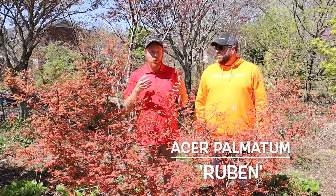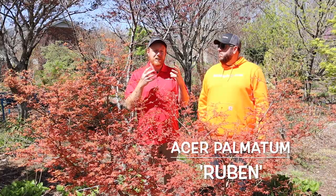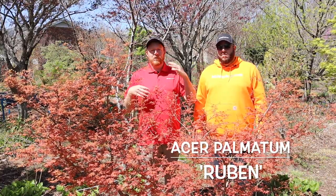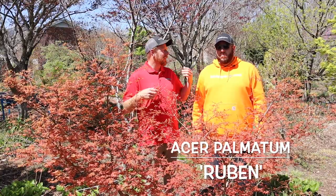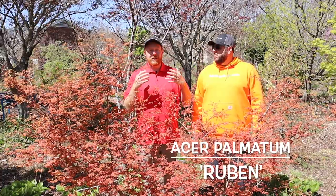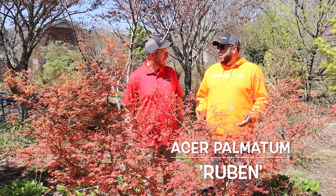Things like Emperor One or Blood Good — a large tree that's gonna give you that deep, deep maroon — will give you contrast throughout the season. Emperor One is gonna hold that color throughout the season, so there's a great pairing because you get the seasonal interest in there with your Japanese maples. And sometimes if I'm tired of the kettle chips I'll go with potato salad.